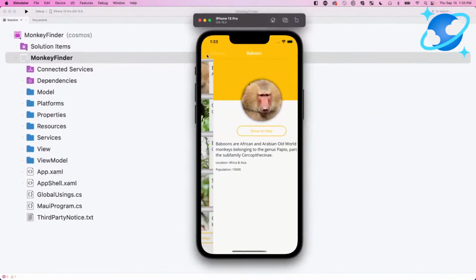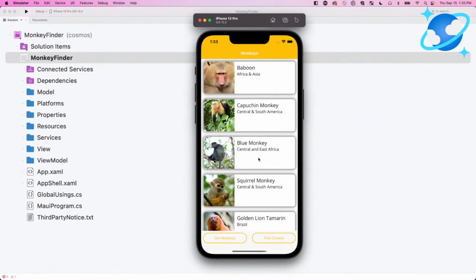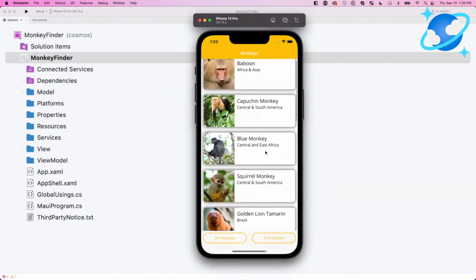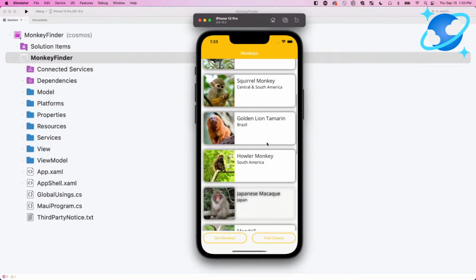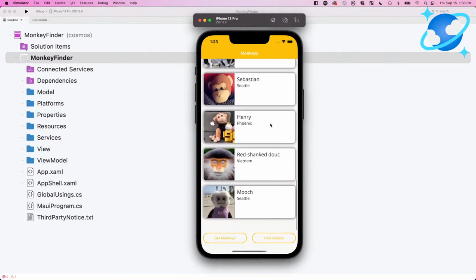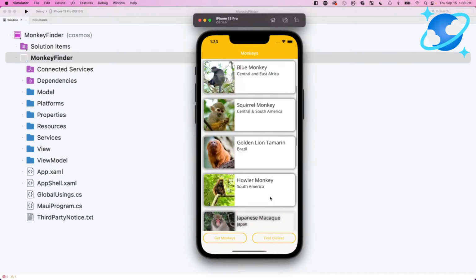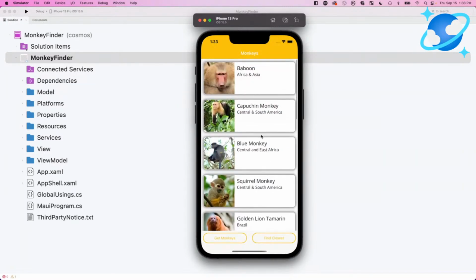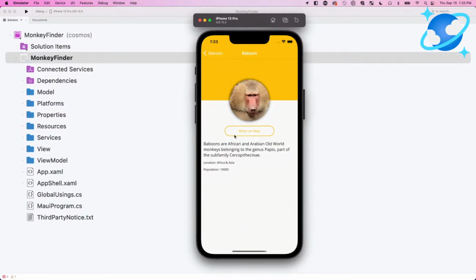Yep, that's exactly it. Here's the app running. This is our classic app that we've been using in workshops and demos all along, a monkey finder. It's going out and grabbing monkeys from a JSON file that we have hosted up on GitHub, and then displaying them. Then we can see their details.